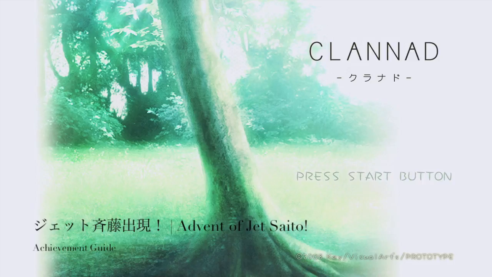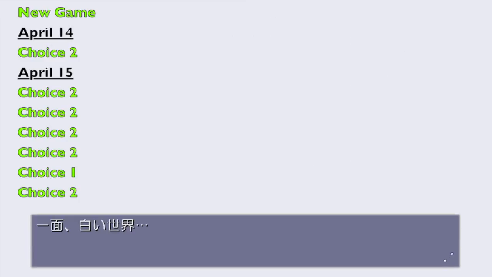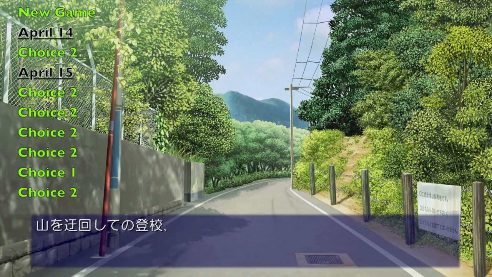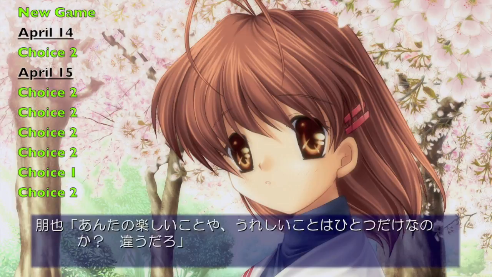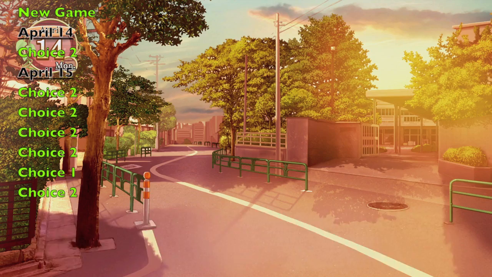Today we are finally finishing up Clannad and doing our Jet Saito playthrough. So what you want to do is start up a new game and run through April doing some choices. This playthrough is only about 5 to 6 minutes long and it's our last one if you've been following along with the guide. This is also our 100% achievement, so make sure you have all the choices done.